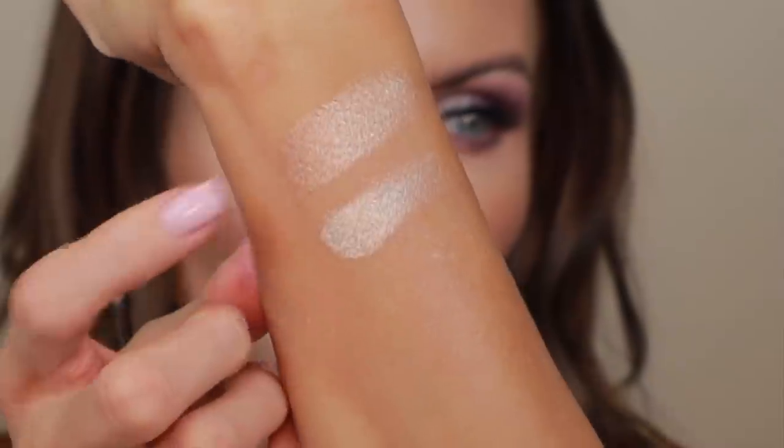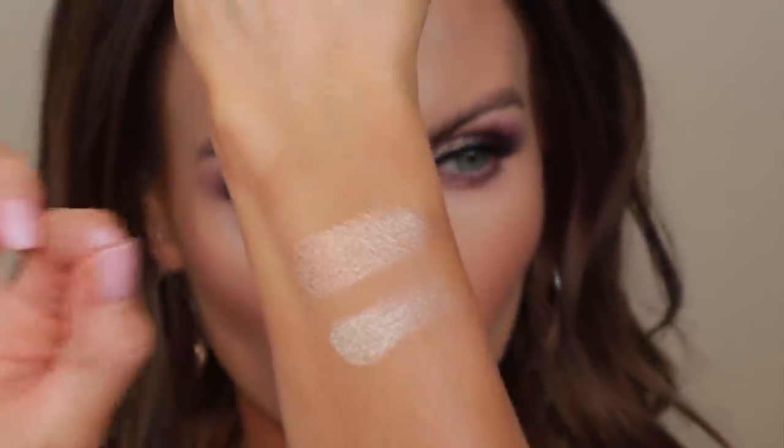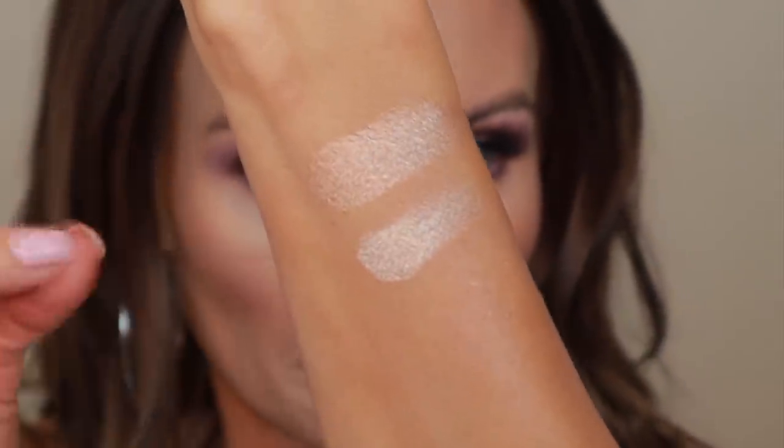This is super pretty — what I love about it is the formula. It's very buttery and melts into the skin beautifully. This is reminding me of the ABH Mreza. I have a feeling it might be the same formula. Huda's is a little more on the rose gold side while the Mreza is more of a champagne, but it's the exact same formula. So if you love the Mreza highlighter formula, this is going to apply the same, glisten the skin the same, and melt in the same.